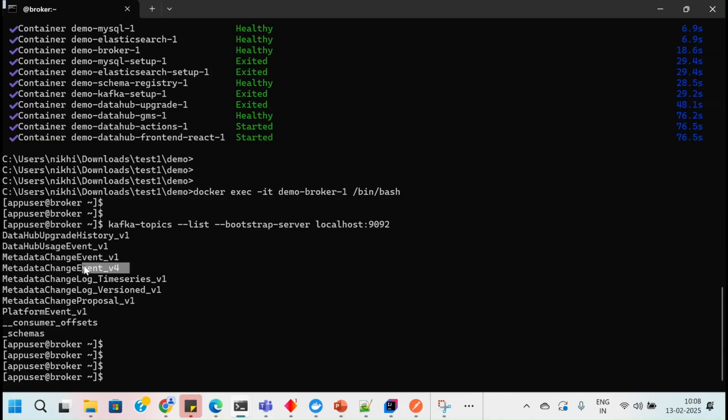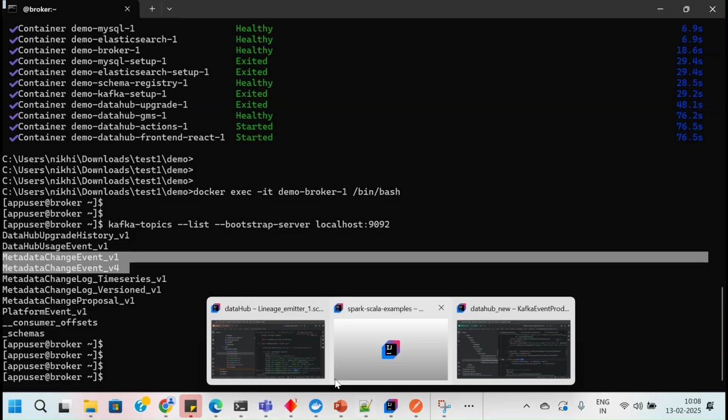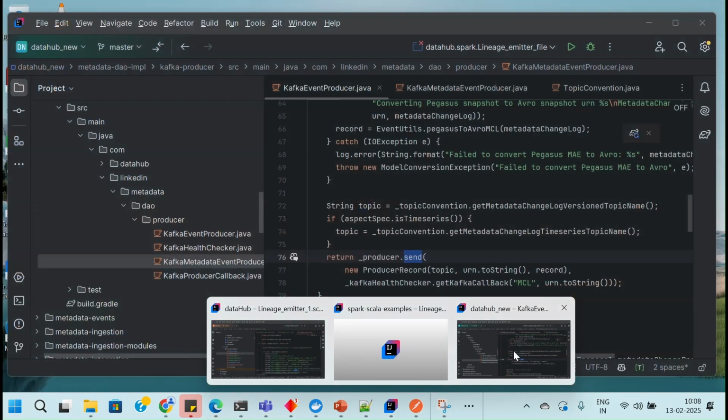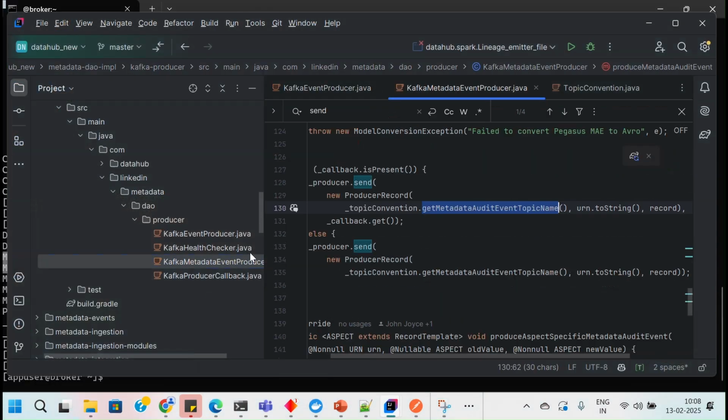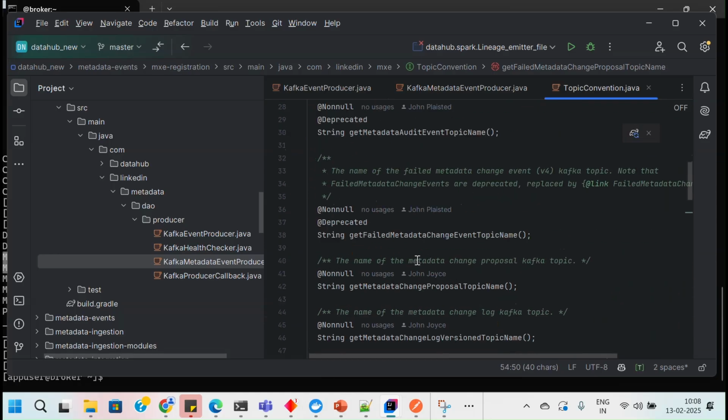These two, the change events, have been deprecated as per the latest code. I could see the topic convention, that audit event.